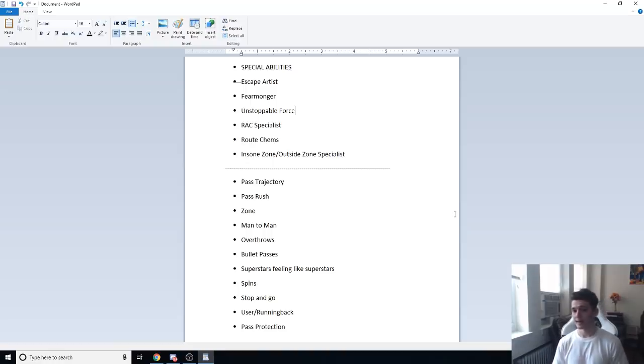Please fix that, EA. And yeah, Fearmonger and Unstoppable Force are basically the same thing, but Fearmonger is for D-tackles, players that rush from the inside, and Unstoppable Force is for players that rush the tackle. Players that have Fearmonger are like Fletcher Cox, Aaron Donald, J.J. Watt, and for Unstoppable Force we got Garrett, Khalil Mack, Von Miller, players like that. Basically, if your guy gets 3 sacks in the game, you activate this X Factor ability called Fearmonger or Unstoppable Force.